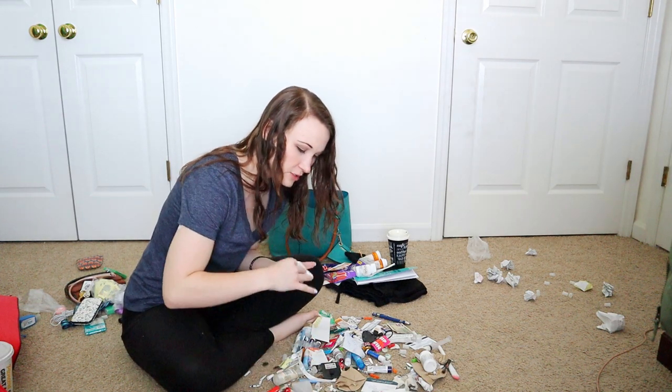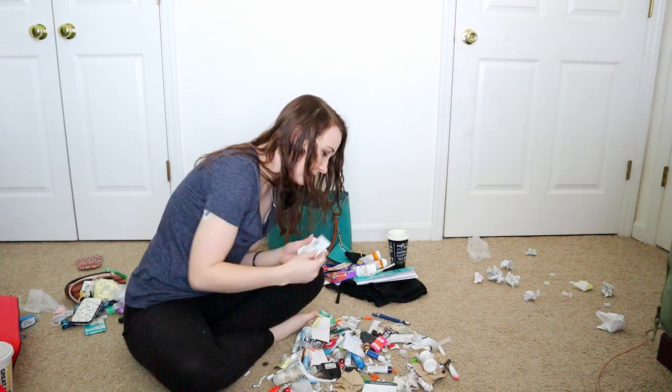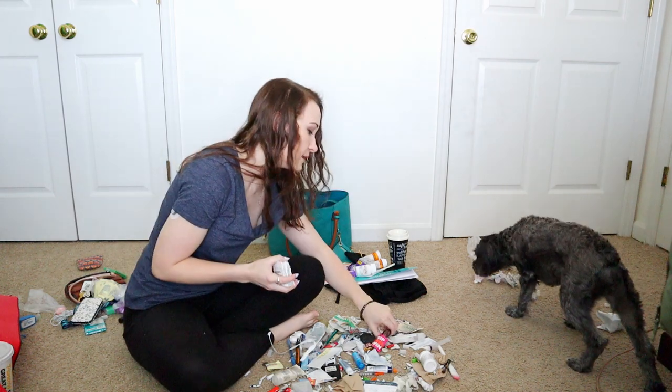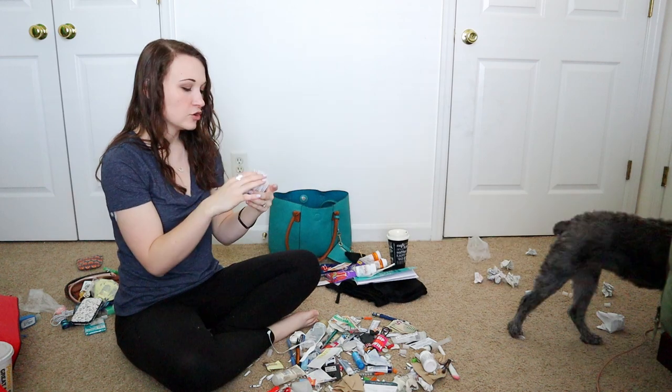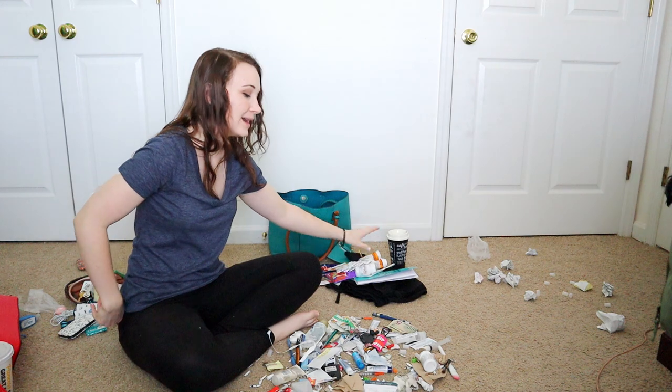Black tea, green tea, green tea, green tea, green tea, green tea, black tea, green tea. I like having some of these in my purse at work. I do not need this many. I take green, black, and green. I'll keep three in my purse. The rest of them go back in the kitchen.